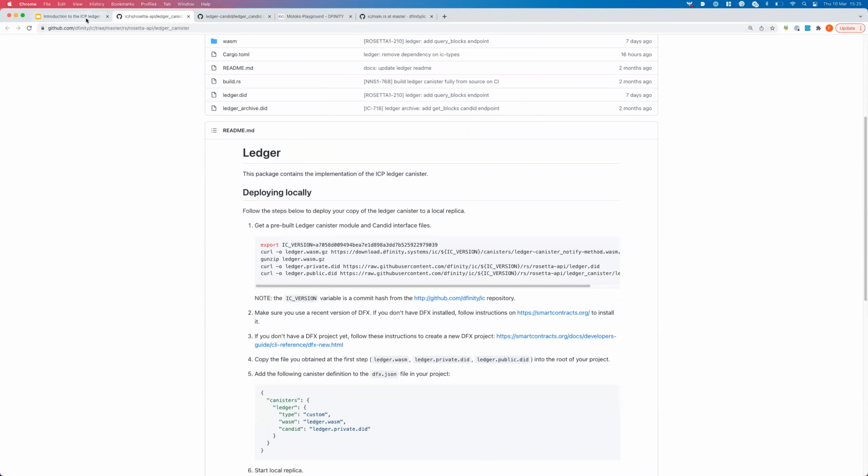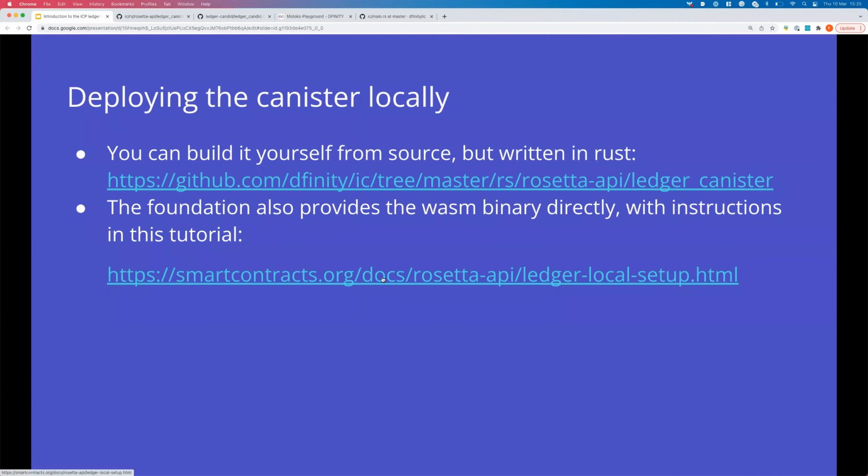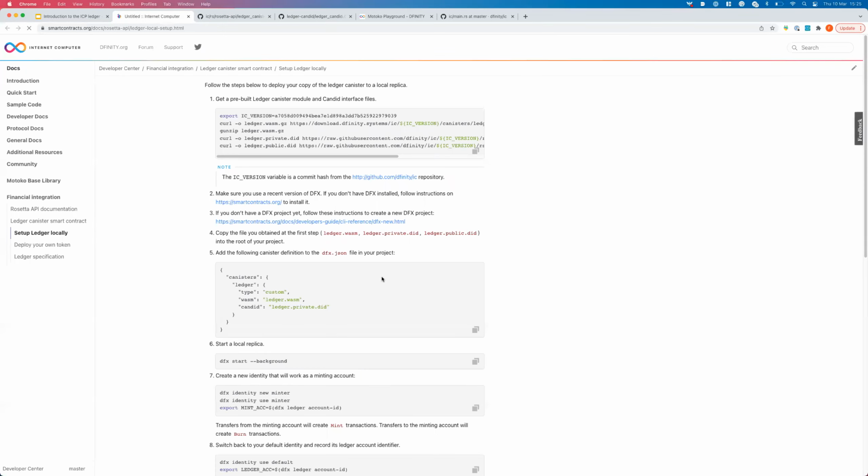So what the foundation has done is create a tutorial where you can download the WASM of the canister, so you don't have to build it yourself. This Ledger local setup contains instructions for how to deploy a local version of the Ledger canister, which you can then experiment with.